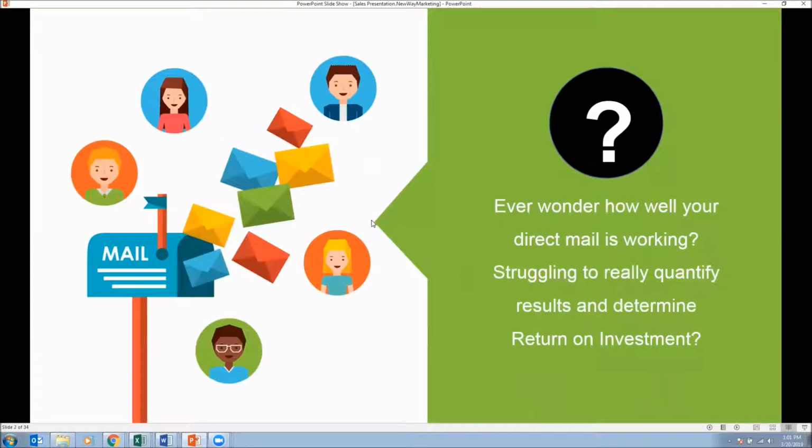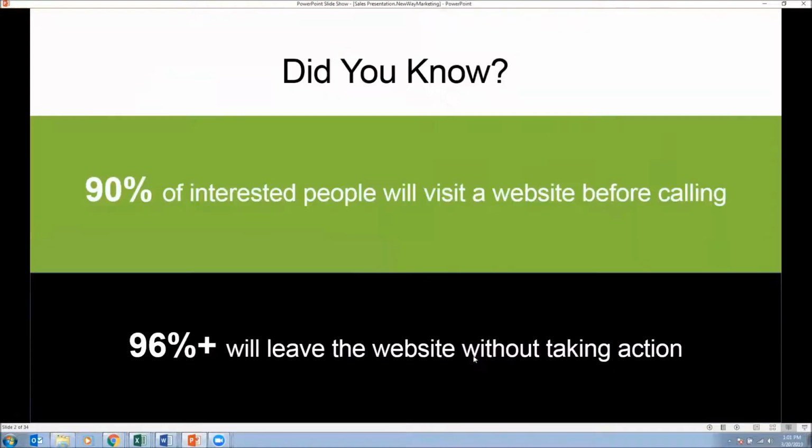We all know how effective direct mail marketing is. Unfortunately, in the past and until we had a marketing solution like Direct Mail 2.0, it's been very difficult to quantify the results or your return on investment on a direct mail marketing campaign. It's really easy to quantify results or track or gauge return on investment with digital, but with our offline marketing, we know that it's working, but it's really difficult to track exactly what our return on investment is. But with DM 2.0, we're going to show you how we're going to seamlessly track the overall effectiveness of the entire campaign and increase response and conversion rates.